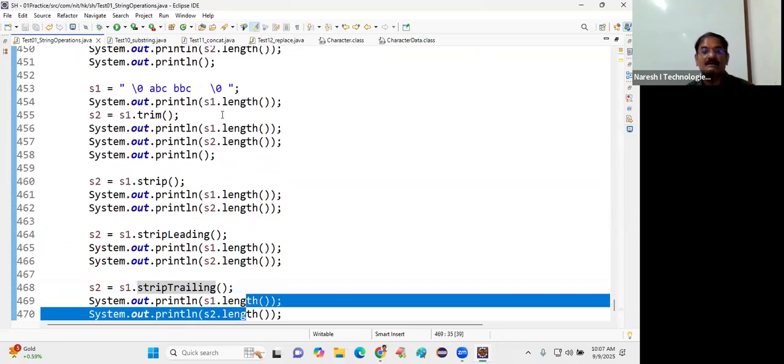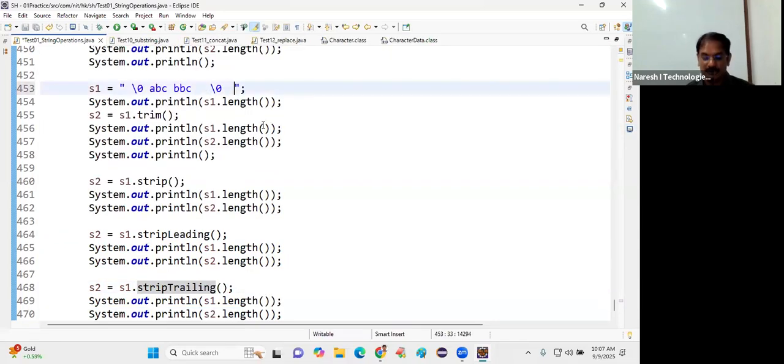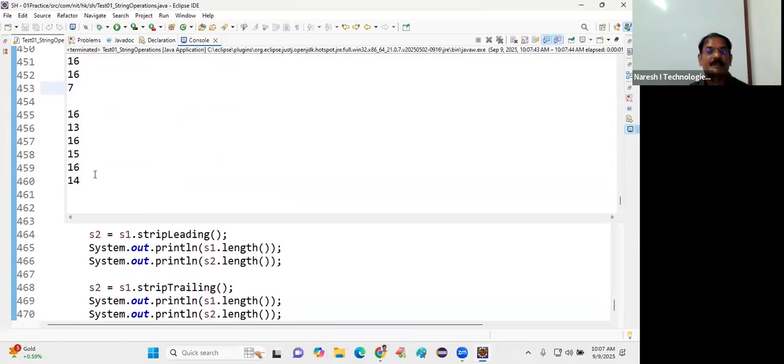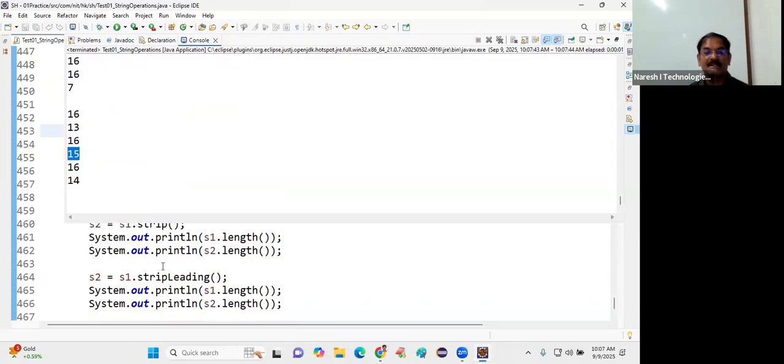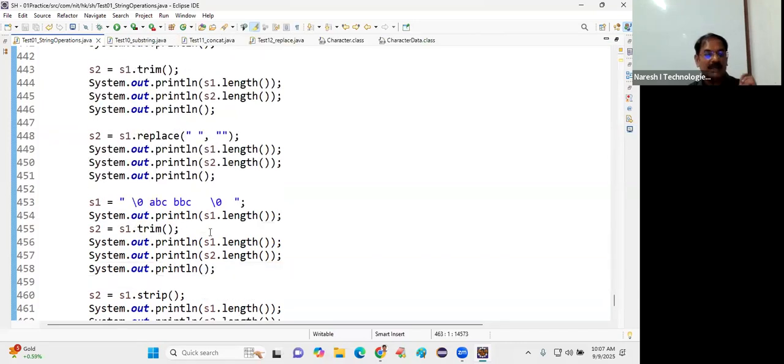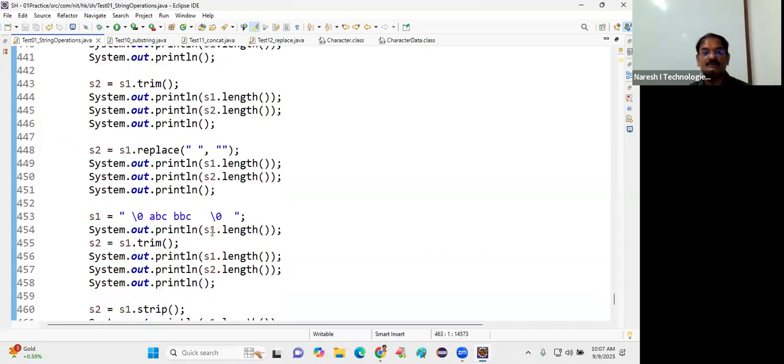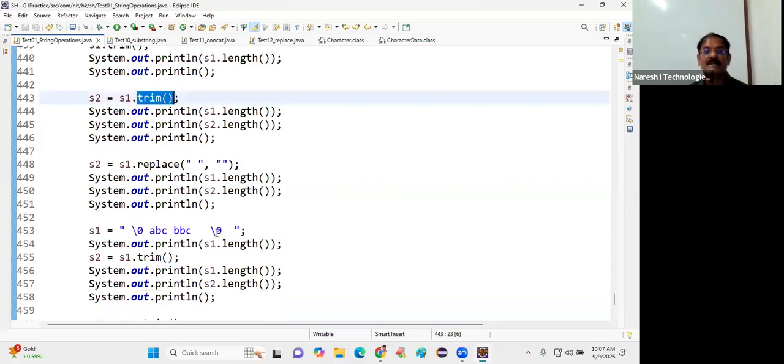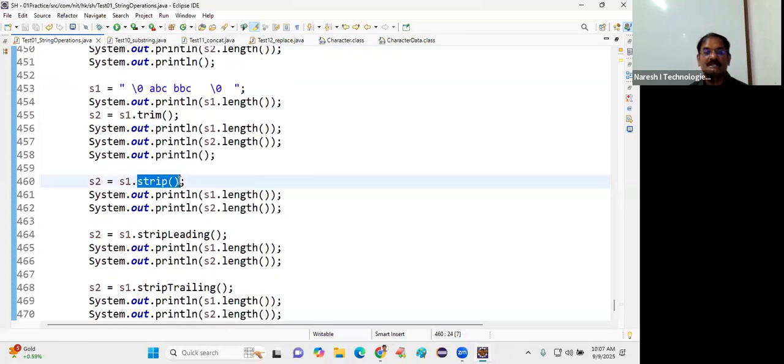Let me add one more extra space here for understanding. Look at that. So 16, how many characters removed? One. Leading means what? Left side. Trailing means what? Right side. So I can remove the spaces in two ways. Number one, by using the trim method. Number two, by using the strip method. What is the difference between them?